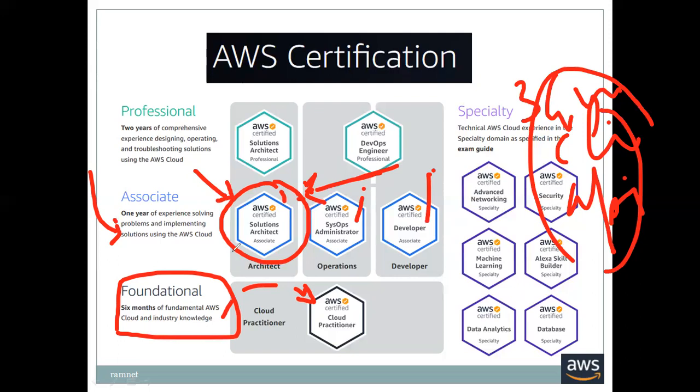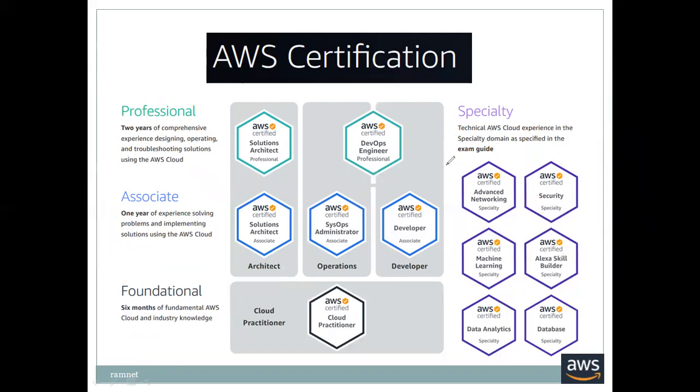Once you are clear with that, you're working on that cloud for quite a long time. Maybe after doing the certification, you got projects on AWS, you're doing that for 2 to 3 years on the project or something. Definitely you can go for this professional level certifications. Professional level is harder than the associate level. Once you finish your professional level, then you can directly jump into any specialty which you are looking for.